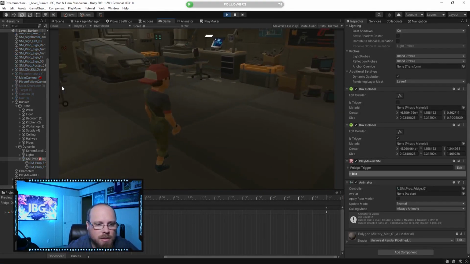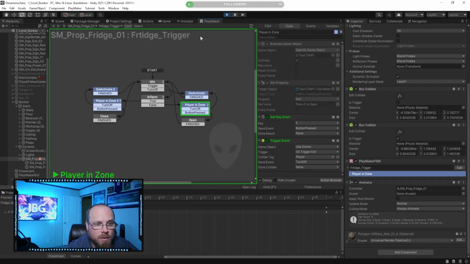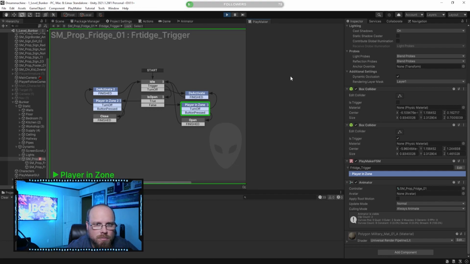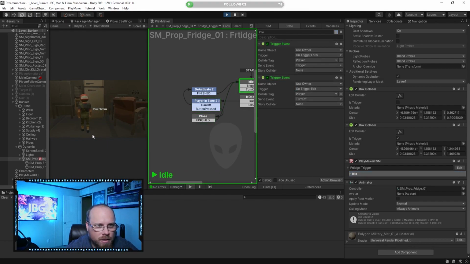Let's go ahead and test. Now we're going to come in over here, press F to open. Now you can see it opened. If we come back, now it says F to close, and push F again. Back, open, F to close.